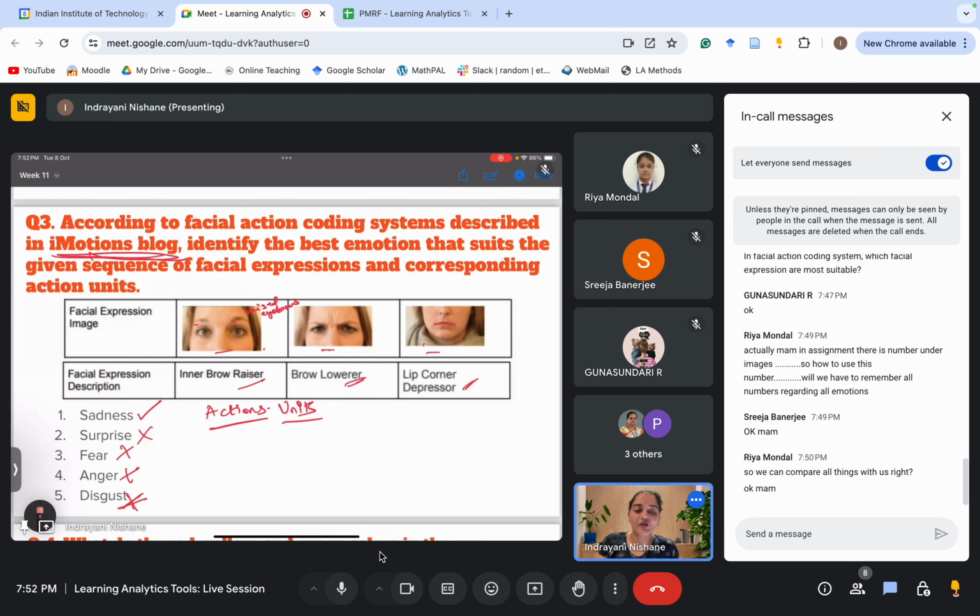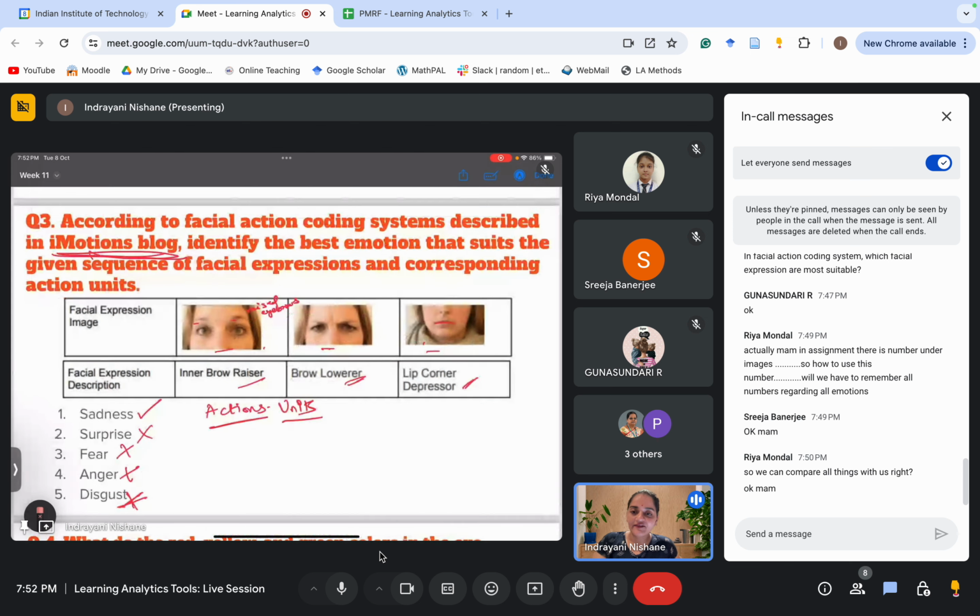That's why it mostly requires the application of machine learning and deep learning algorithms to automate and detect this. So why are we learning this? When you want to do it in future, you should be able to train your machine learning model and label the images for the corresponding emotions. That's why we have to learn this.